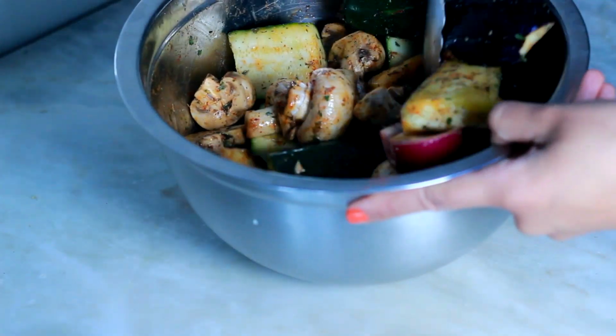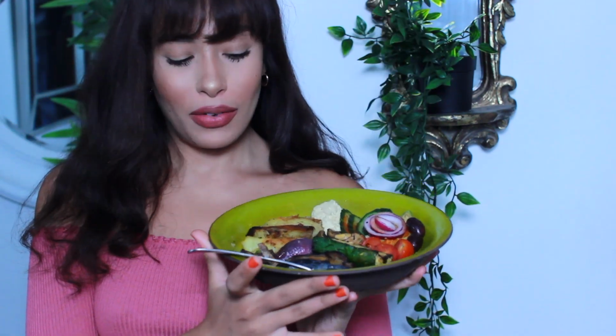So you can have this barbecue veg with any meal, honestly. You can have it with Turkish rice, you can have it with Greek rice, you can have it with bulgur wheat, you can have it with couscous. Whatever you like, these vegetables go with pretty much anything Mediterranean. So now I'm gonna go and get my food and do a taste test, and I can smell the barbecue and I need it like now. So here it is. Here's my delicious plate of barbecue veg. I'm just gonna dig in.